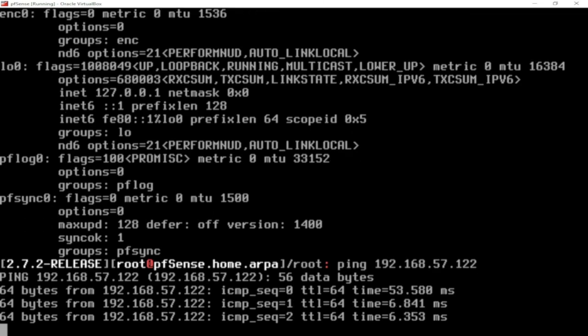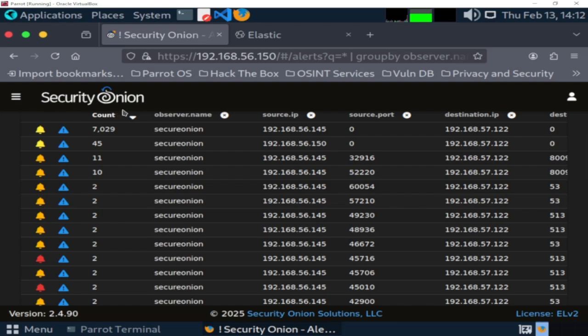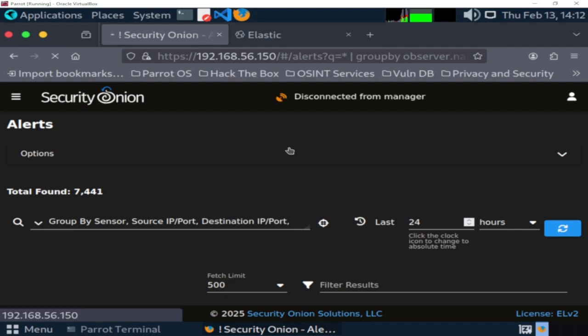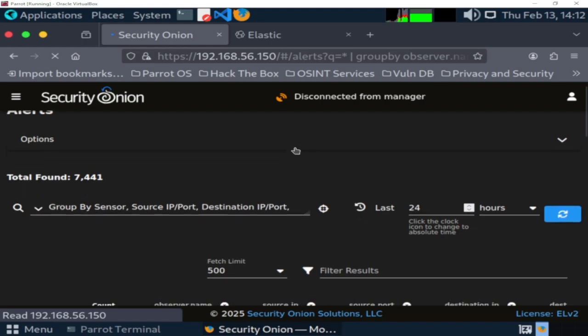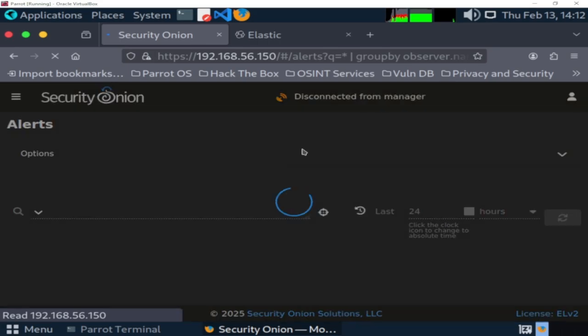Okay, let's go back and refresh this, and we should be able to see the IP address for 192.168.56.1 going to, that's the pfSense going to the Metasploitable VM. Yep, they should have generated enough. Let it just come up. Then once we're done with this, we'll go to the terminal.